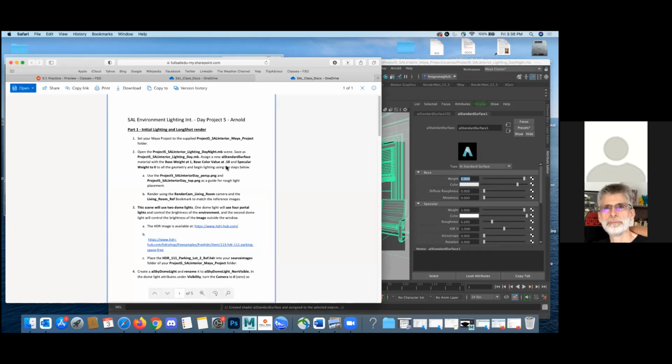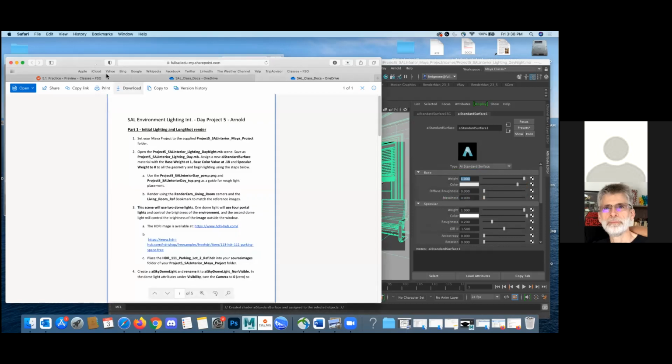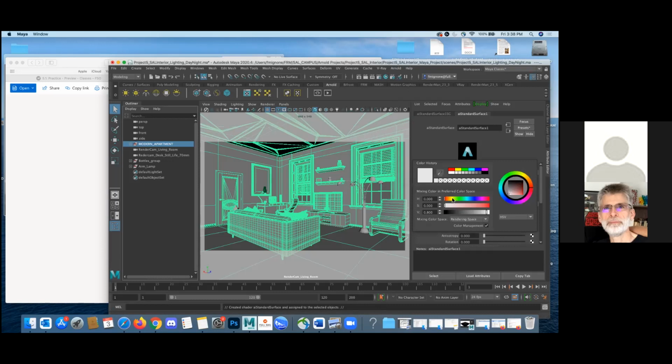Now the base color value. Let's open up the color thing for a second. You guys are familiar with hue, saturation, and value. You've probably at least heard the terms before, if not used them in Photoshop. Hue is the color. Saturation is, if you thought about dyeing, how many drops of food coloring you stick in there. It's how colorful it is. Value is how bright it is, black or white. The value is what they want to change. Anybody want to tell me what they said? Yep, 0.18. So we come in here, we go to this number here, 0.18. The scene will look like it gets a little bit darker. This is what they want.